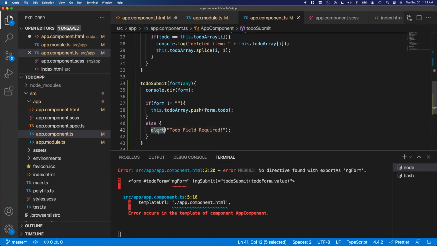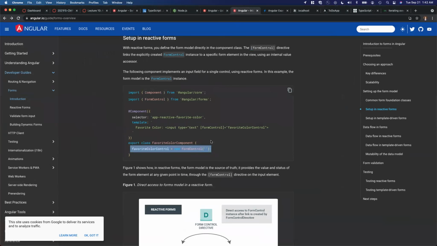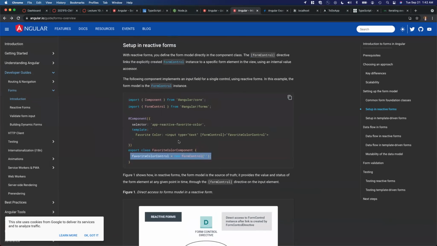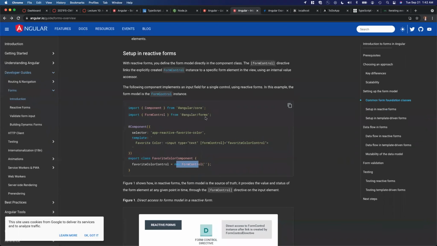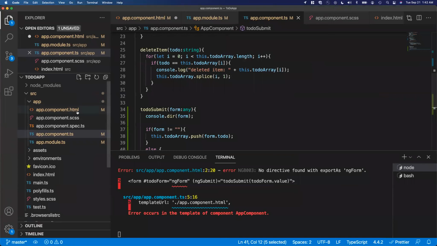And you could use regular expressions. So you can say, look for string, look for a number, and other powerful things, which you cannot do as easily with template-driven forms. So we're going to set up a reactive form. If I had one input, I could just do form control and that's it. But I'm going to use what's called a form group. It's a little bit more technical, but then you can have more user inputs, which you'll need for later challenges. So if I come back, let's set up a reactive form.